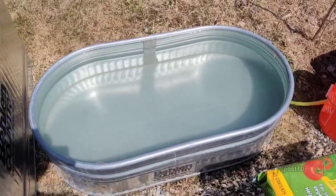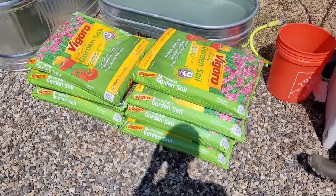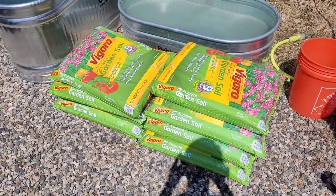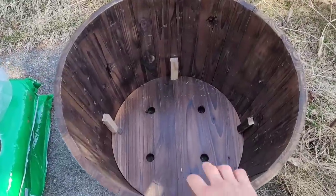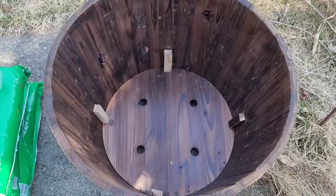So, also this weekend, the Home Depot had a really good sale on potting soil. These right here were 5 bags for $10, and they also had the same sale with mulch. With this mulch right here, and you guys will see what we're going to use this grass seed for. I just bought 3 of these nice wooden pots. They're made out of cedar wood, and they are stained dark brown.